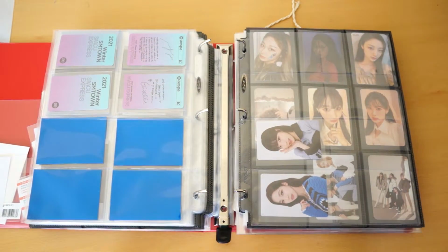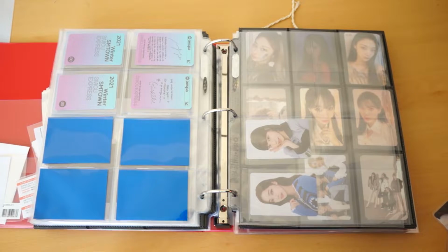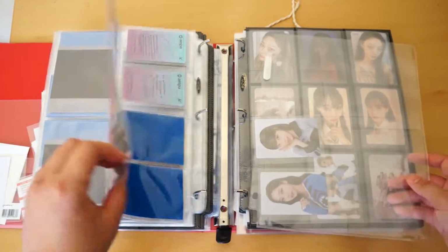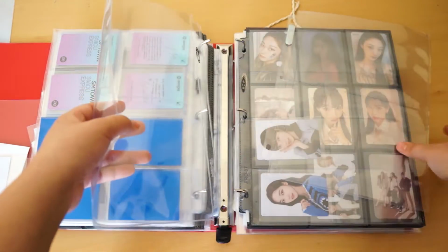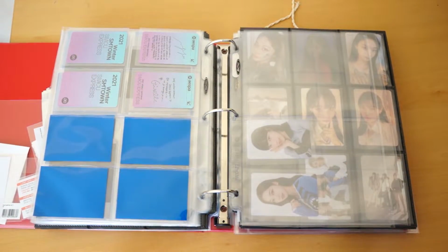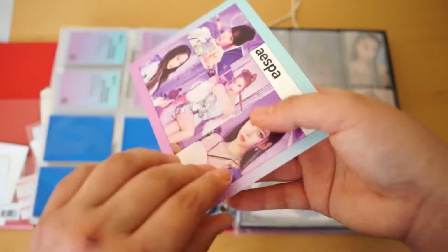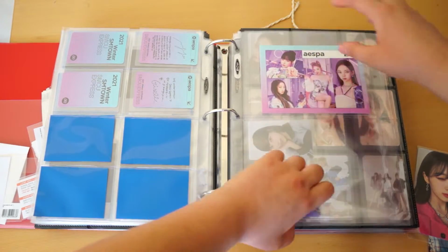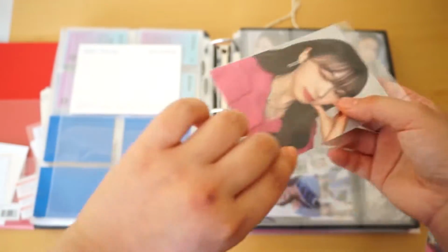And then here, I'm going to add another 4-pocket. Oh, actually, let me add a 4-pocket and a 2-pocket. Is this the right location? No, right here actually. I'm going to add a 2-pocket, 2-pocket, and then a 4-pocket. Okay, that's how I want to do it, because I don't have 3 pockets. And in the 2-pocket sleeve, I'm going to put this postcard. In the 4 pockets, I'm going to put in these bigger size photos from the Season's Greetings.